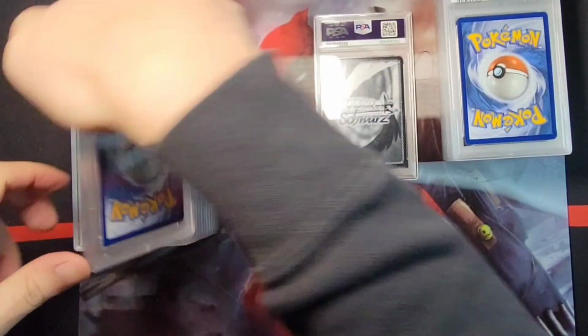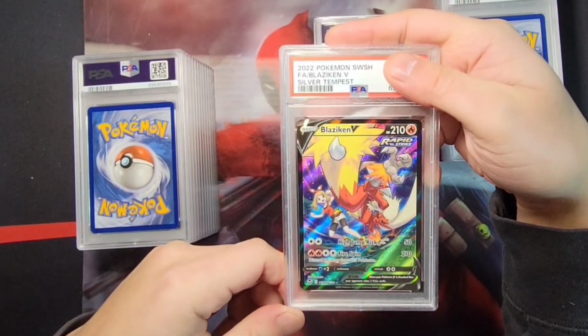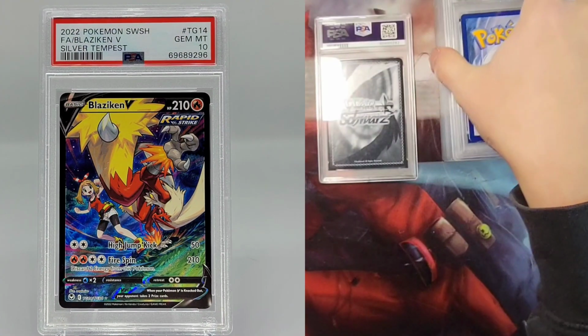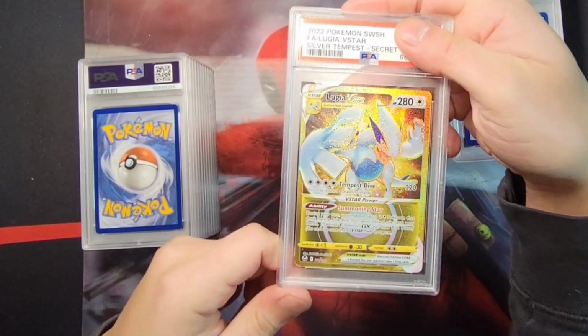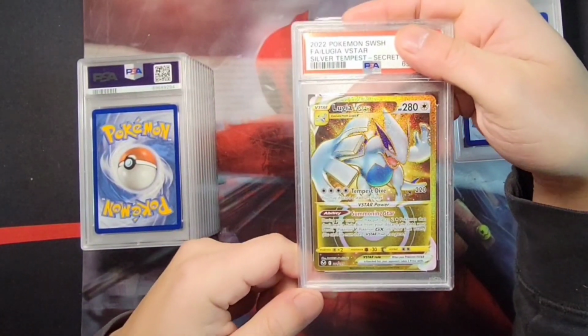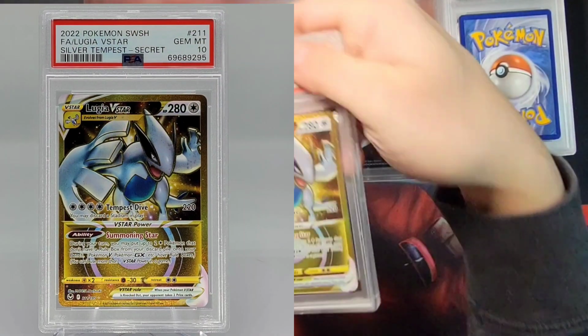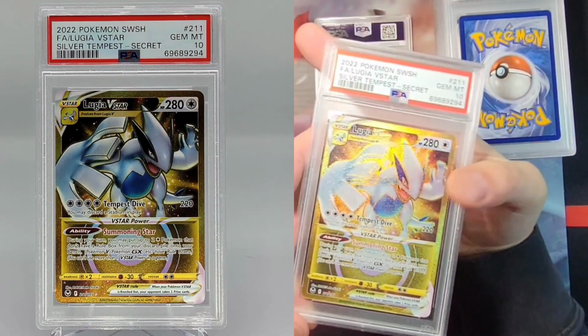Okay, next card, we got another Blaziken, a different one. So probably one of these is the alternate art, I think. This is a V, got a Gem Mint 10. Pokemon again, we got a Lugia VSTAR. This is one of the secret rares, I think. Gem Mint 10. Another Lugia VSTAR. Gem Mint 10.